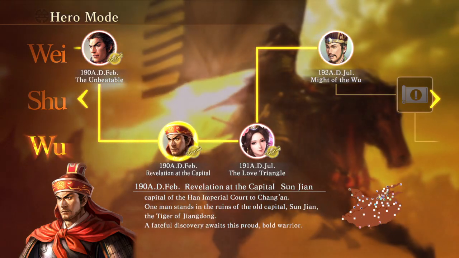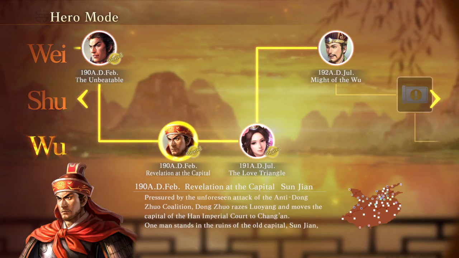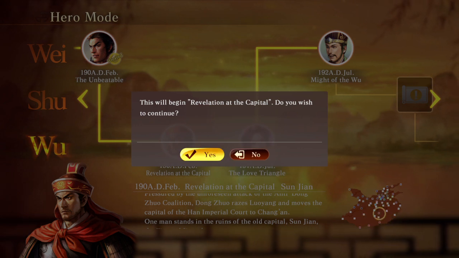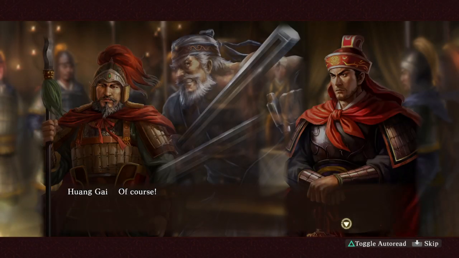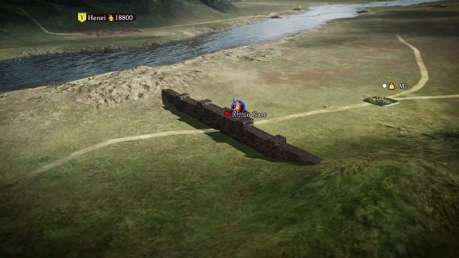This is episode 10 of the tutorial of Romance of the Three Kingdoms 13. And I did not realize that the tutorial for Sun Jian is actually about how we have to closely monitor our resources. Anyway, we've seen this, and that's why I had to replay this, because I wasn't paying close attention.